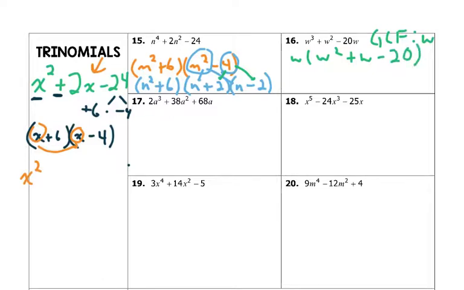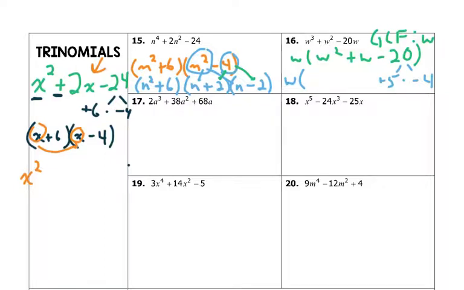And at this point, we just do our normal trinomial factoring. What are the two factors of negative 20 that add up to give you, this is a 1 here, okay? Add up to give you 1, right? So we end up getting 5 times negative 4. 5 times negative 4 gives us negative 20. 5 plus negative 4 gives us 1. So when we write this out, that w stays on the outside. And we use our normal trinomial factoring. We know which one's going to be plus and which one's going to be minus.